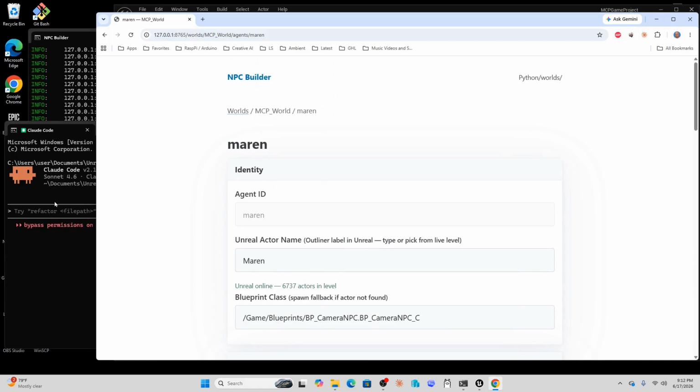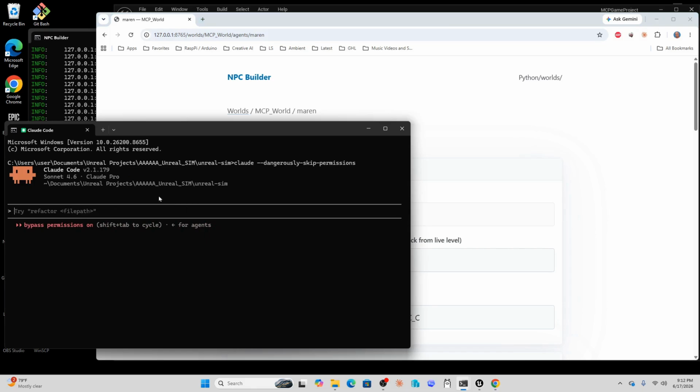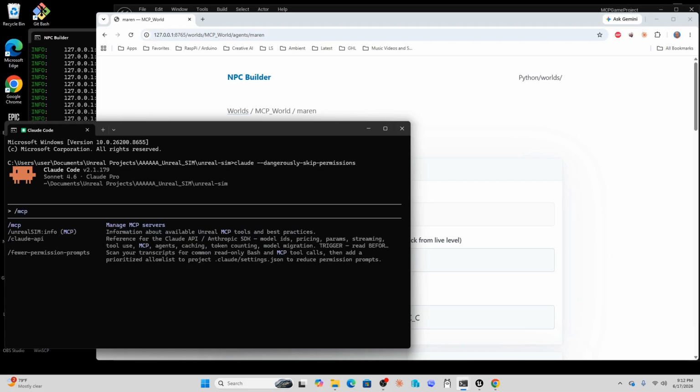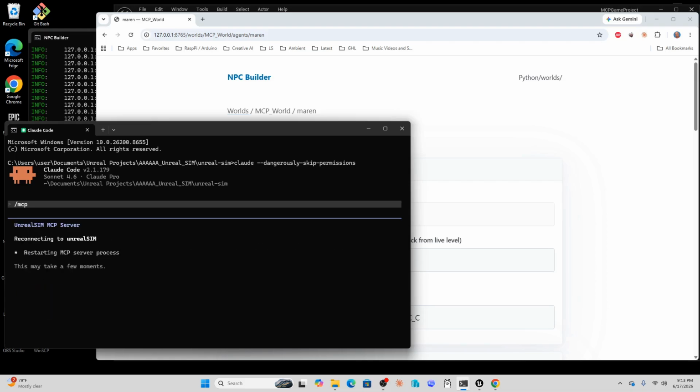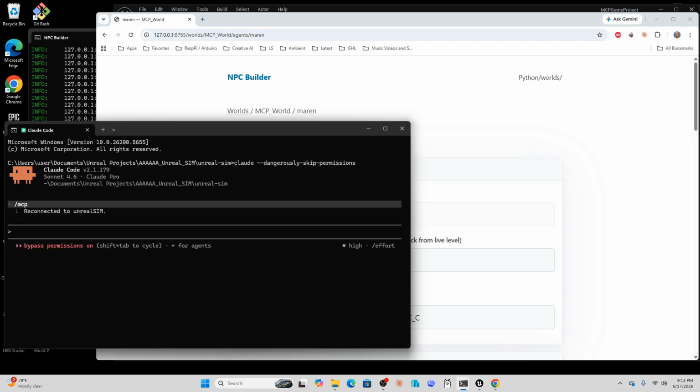But the other thing you can do is connect the NPC with Claude. So Unreal Sim, click on it, reconnect. And then the other thing I do is I have what they call a handoff.